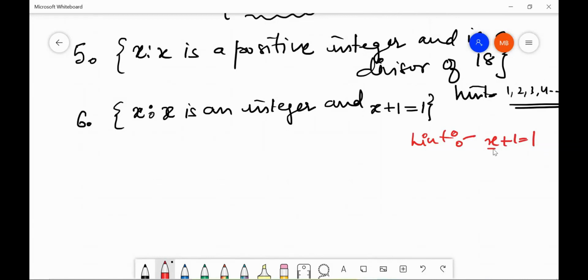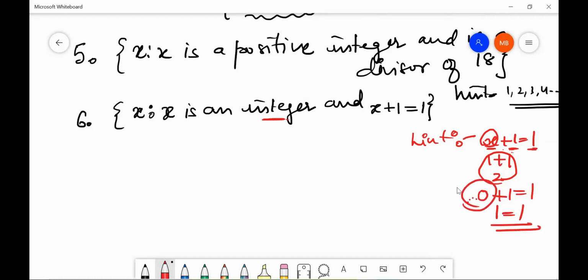So say x is equal to 1. If we put 1 here, we get 1 plus 1, 2, so this becomes greater than 1. So by logic we can understand that this x has to be less than 1. So what choice do I have? This x has to be less than 1, and we cannot take fractions because we are talking about integers here. So I have to choose 0. If I choose 0 instead of x, 0 plus 1 equals 1. Do I get 1? Yes, I do get 1. So this is your answer.